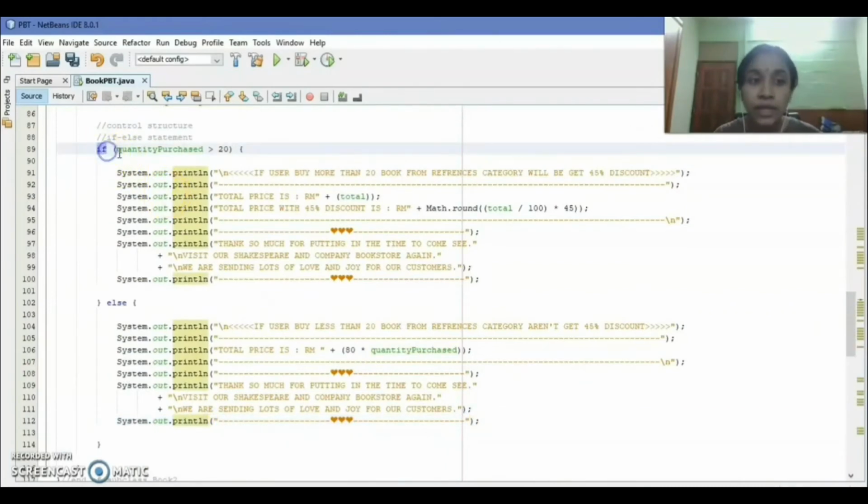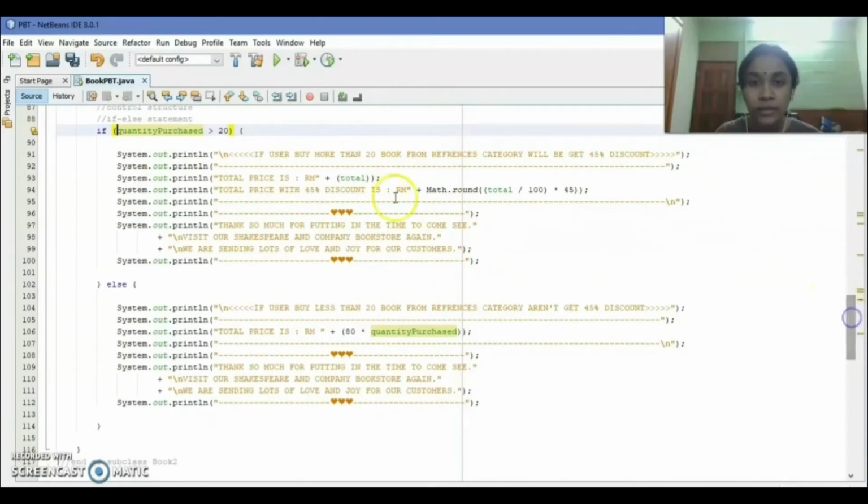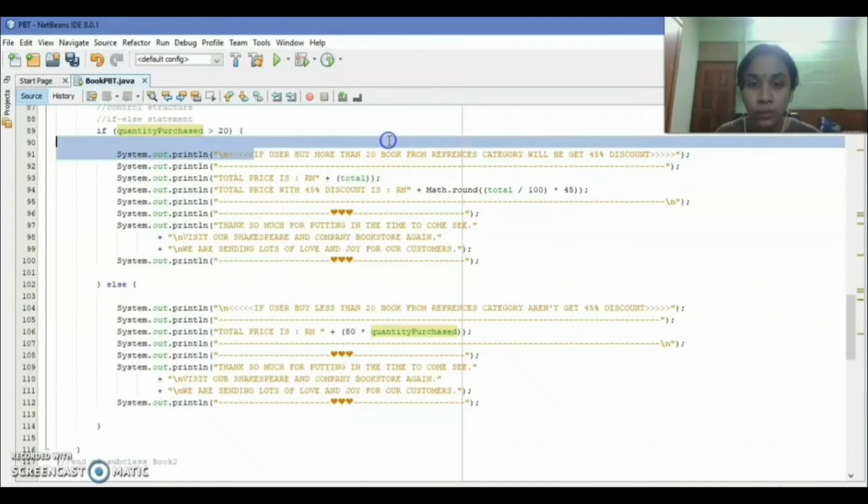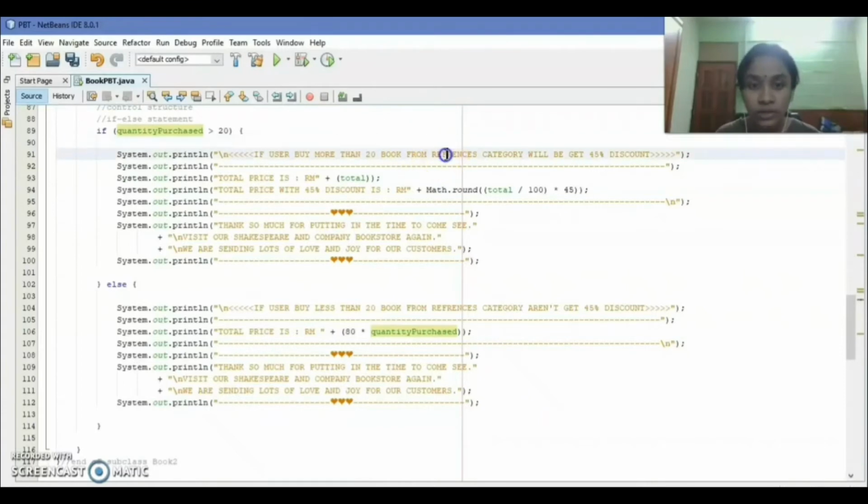So if the quantity purchased by the user is more than 20, okay, if the user buys more than 20 books from the reference category, you can see here, we have two categories, that is references and also education.